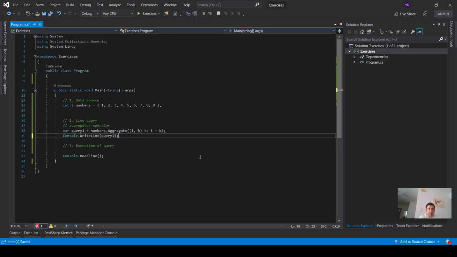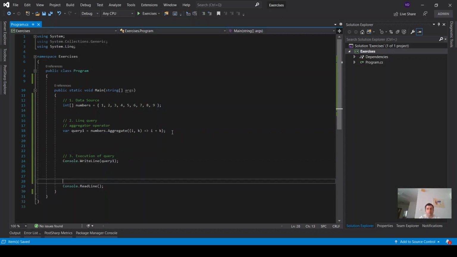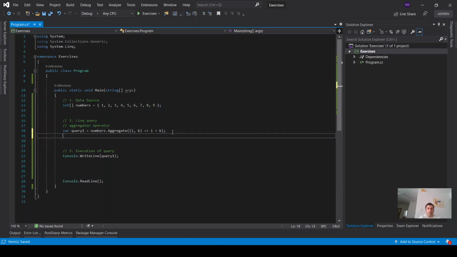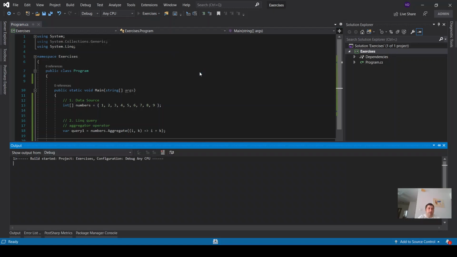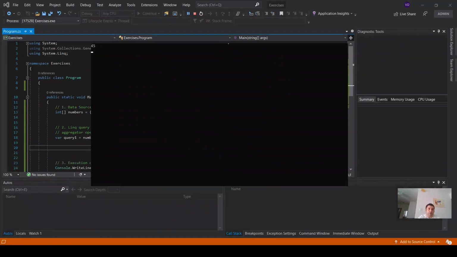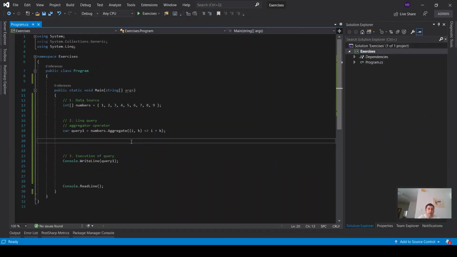So keep in mind, we said before that queries which are of type enumerable, we can loop through. But at this point we have an integer query, so we are directly going to query it. This falls under the execution side. Let's run this example and see what we end up with. It's 45. If you really start summing the numbers, then you will come up to 45.